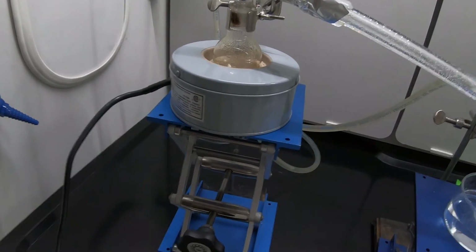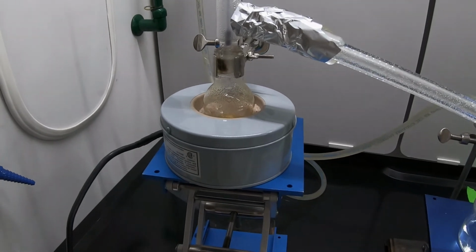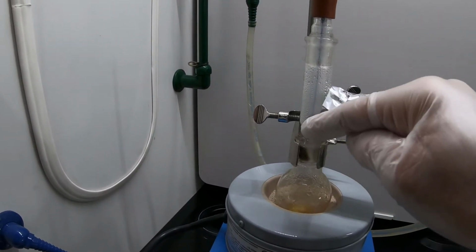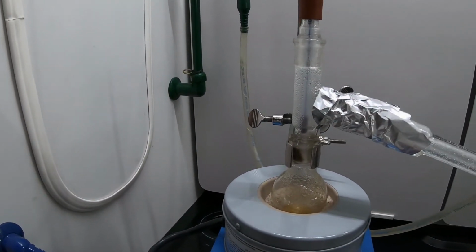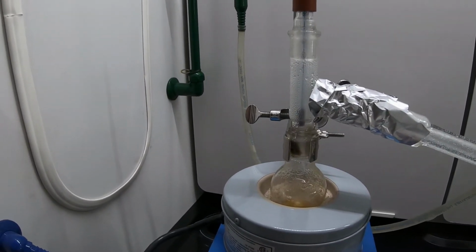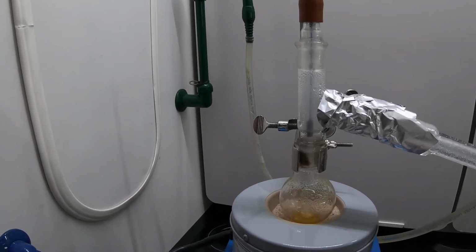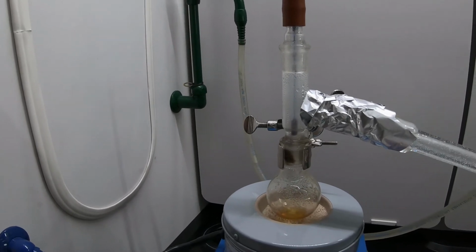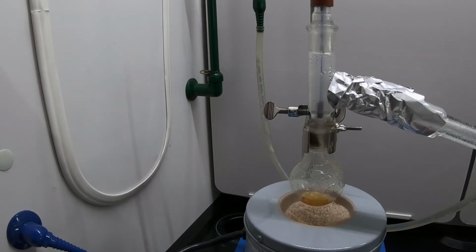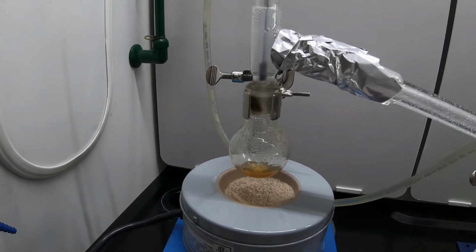And what we have happening in the bottom of the reaction vessel is polymerization, and heavier, less volatile compounds being formed. What's happening is we just simply don't have sufficient vapor coming up, condensing, and keeping the thermometer hot. So this is a very good indication that the distillation has decreased or started to slow down. So I have turned off the variable transformer, and I am dropping the heat source away, and maybe you can see that orange color that I'm talking about.